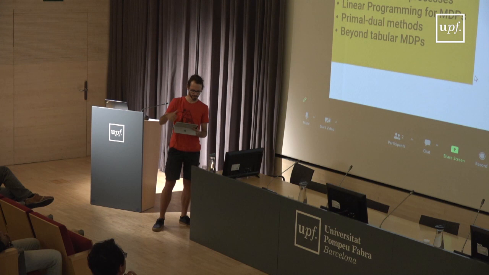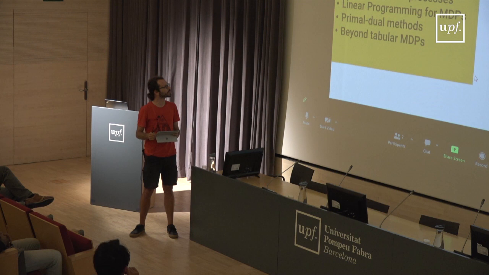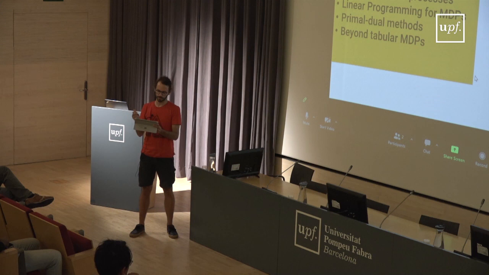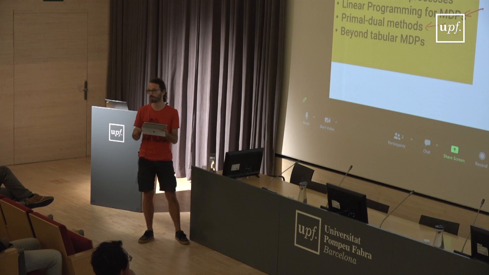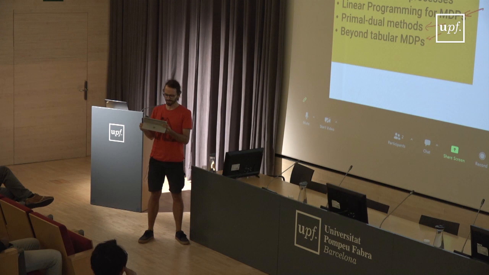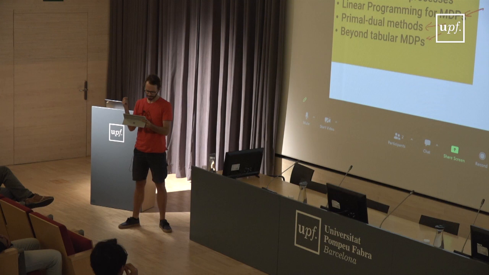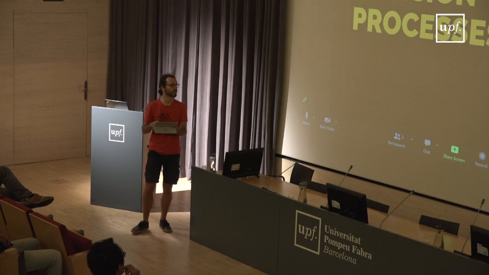Right, so this is the rough outline of this talk. I'm first going to be giving you, I suppose, the fastest introduction to Markov decision processes because I have seen this a million times by this time already. And then I'm going to be talking about this funky linear programming framework for Markov decision processes. And I'm going to show you how to derive some algorithms from this. In particular, I'm going to be talking about so-called primal-dual methods for solving Markov decision processes. And if there's time at the end, I'm going to show you some relatively recent results that we have developed for linear function approximation in this scenario. But I suppose this material gets quite a bit technical, so I will basically focus on the first two bits here.